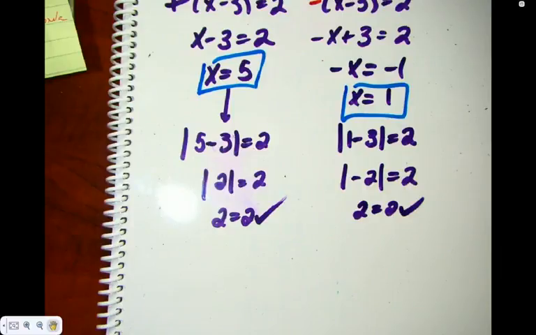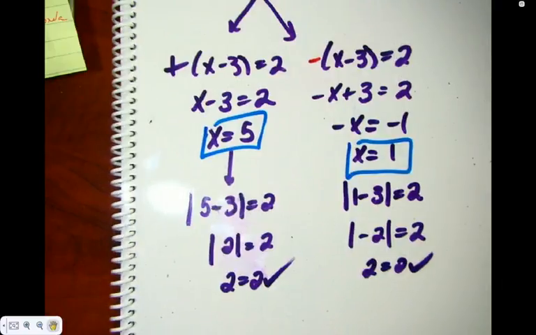Sometimes one will work and the other one won't. Sometimes neither one will work. Just depends on the equation. Do you have to show your work? No, but how do I know when I'm marking it that you knew to check? Right? You got to have something in there that shows me that you checked it. Questions?